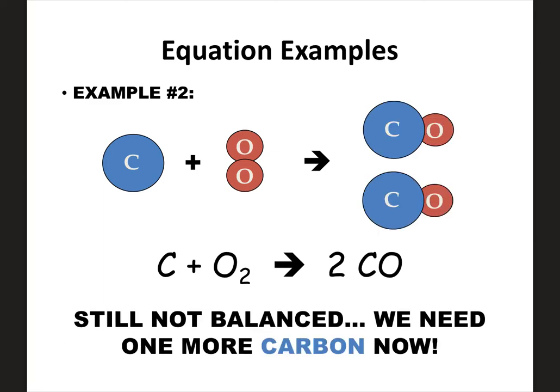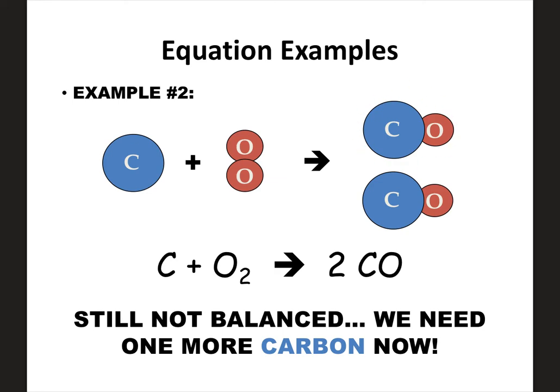Well, since you need more oxygen on the product side, the only thing you can do is form more carbon monoxide. That's the only way you can get more oxygen. If the only thing that forms is carbon monoxide, you can't just add an O, okay? Because that's not what forms. So the only way I can get more red on the right is by adding another molecule of carbon monoxide.